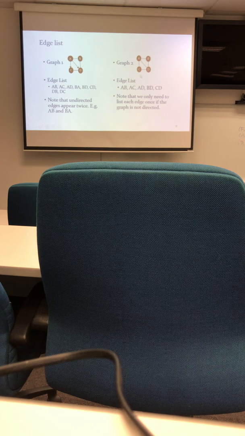Okay, so for this kind of graph, actually we can simplify it. Since every pair of vertices will appear two times, if there's an edge between a pair of vertices, then it will have appeared two times. So we can just store one time for every pair of vertices. This reduces the number of edges we have to store in the edge list. So for an undirected graph, we can do so. But if it's a directed graph, we cannot, because some of the edges cannot traverse in both directions.